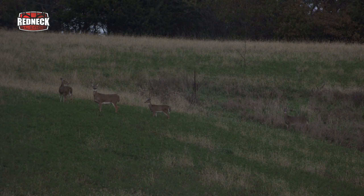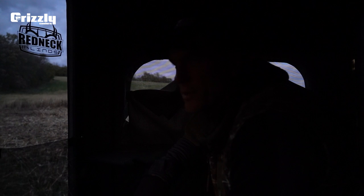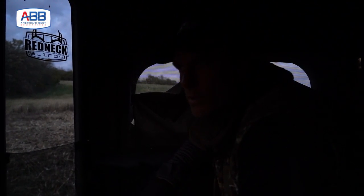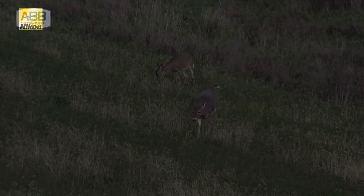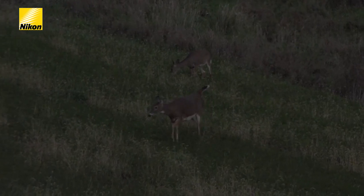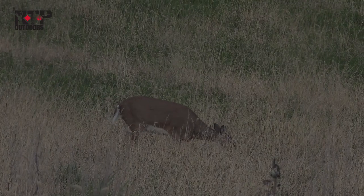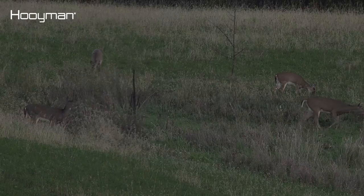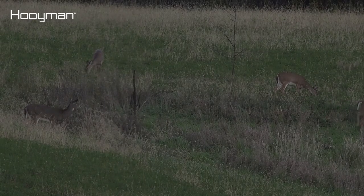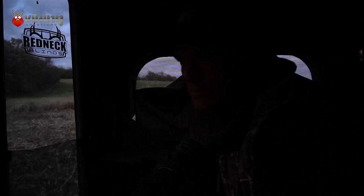Got about 15 minutes left, and it must have been the heat today — mid-60s with sunshine this afternoon — that has kept the deer movement down. There were a few does that came out into the alfalfa field and worked their way down into the cornfield here, but we have not seen very many deer. Interestingly, they stopped and looked at the blind, but that was it. They never paid much attention to it and kept right on. So the blind hasn't really been a factor in keeping the deer from moving. And for sure, when the combine pulled out of here three hours ago, that's not a problem. So it has to be the weather.